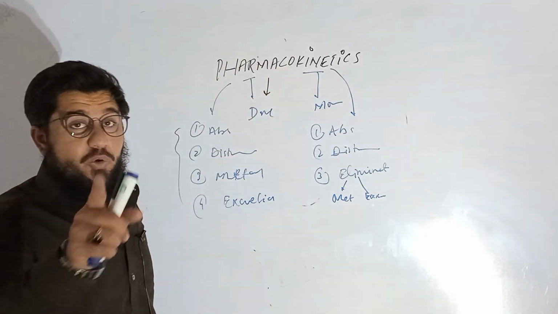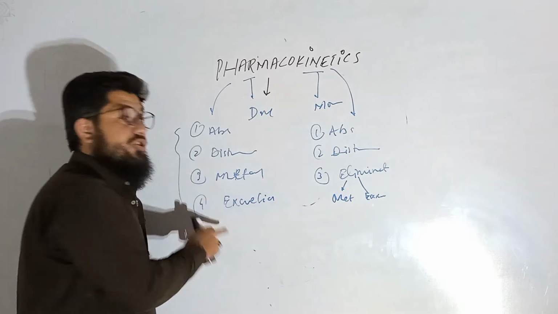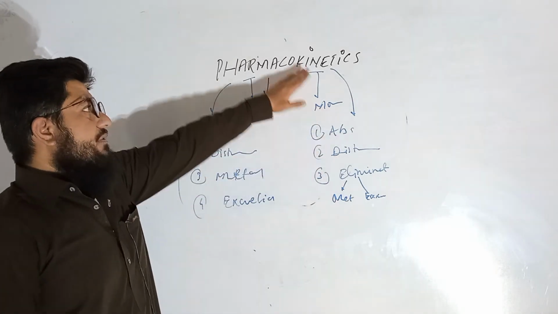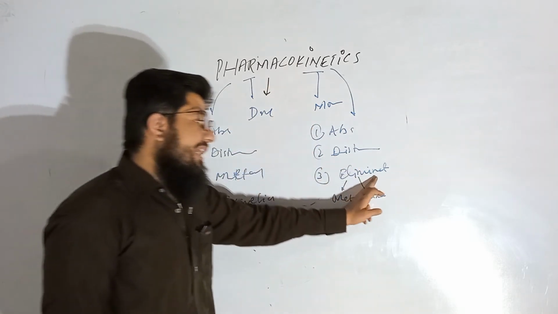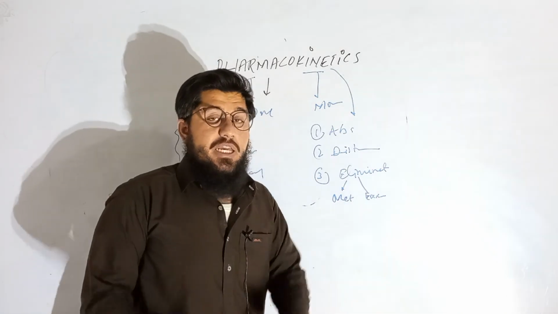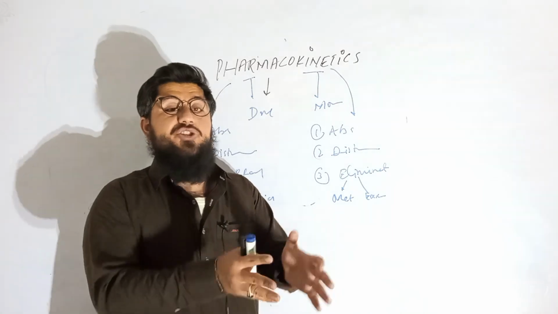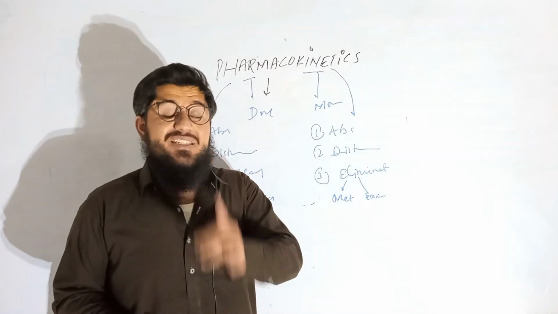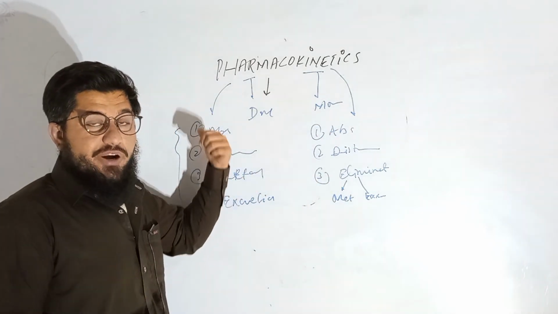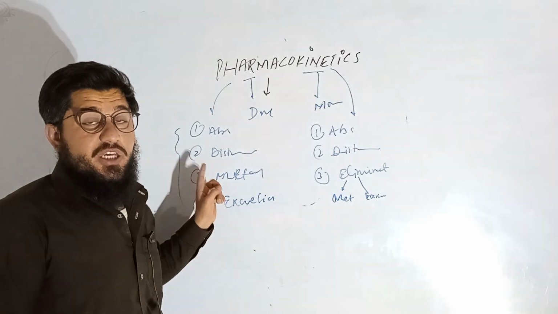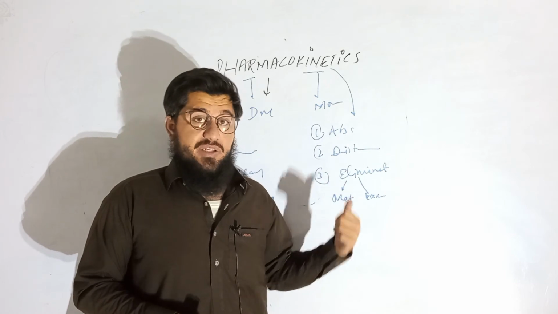So from now onwards, you must define pharmacokinetics this way, that pharmacokinetics is the absorption, distribution, metabolism, and excretion of the drug. Or pharmacokinetics is the absorption, distribution, and elimination of the drug, where the term elimination means metabolism and excretion. Elimination is an umbrella term used for both metabolism and excretion. From now onwards, don't commit this mistake. Okay? Either write 3 steps or 4 steps. If you're writing 4 steps, there must not be the term elimination. If you're writing 3 steps, this is the way to write the definition of pharmacokinetics in 3 steps. That's it.